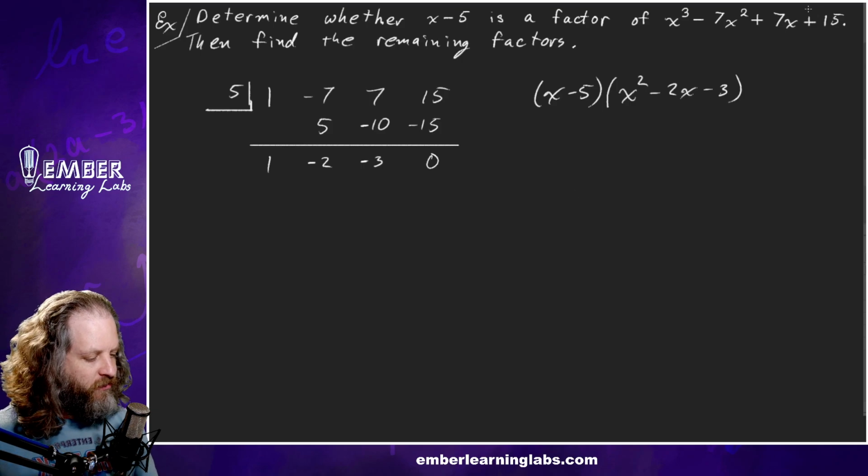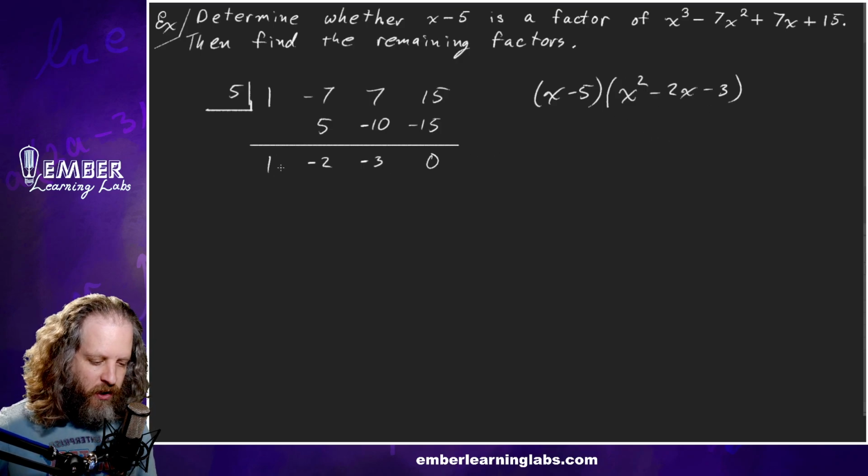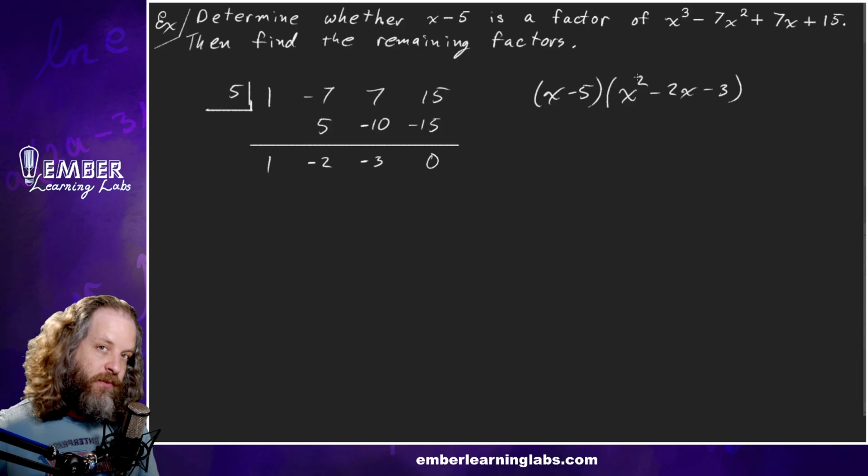The depressed polynomial, this guy, so sad, so depressed, would be x squared minus 2x minus 3. So we can rewrite this one as this factor times the depressed polynomial. And remember, to know what kind of x it is here, it's one less degree than this. It was x cubed, so it's going to be one less than that, which is x squared. And then we just go descending order from there.